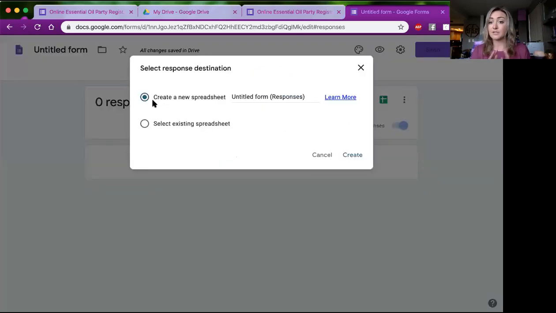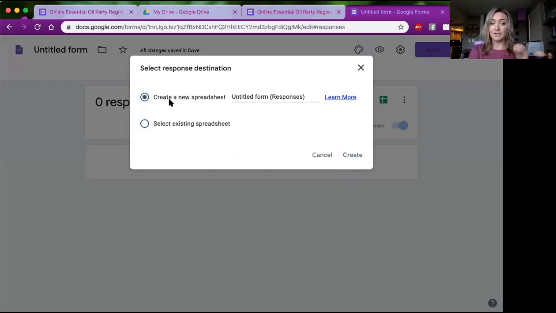So the very first time that you make your first Google form, I recommend creating a new spreadsheet. And then the next time you do it, you want to select an existing spreadsheet and then hit select, and you can select a spreadsheet that you already have created called oil parties or online classes. So that way you can keep them in different tabs for the different dates.